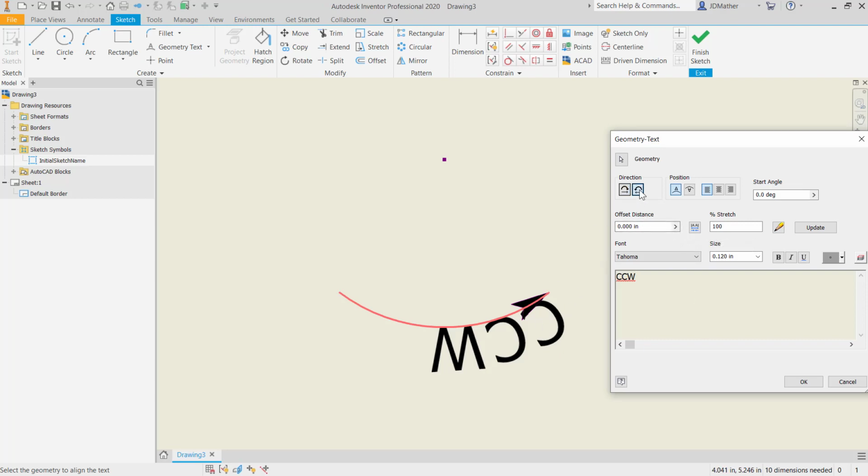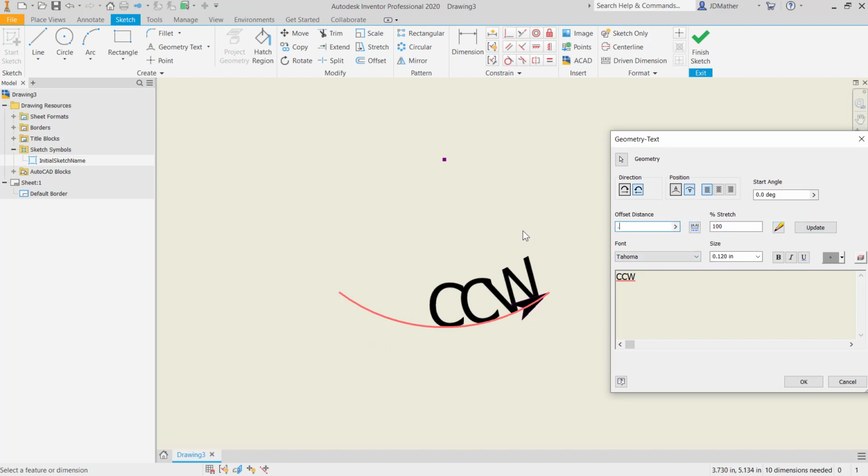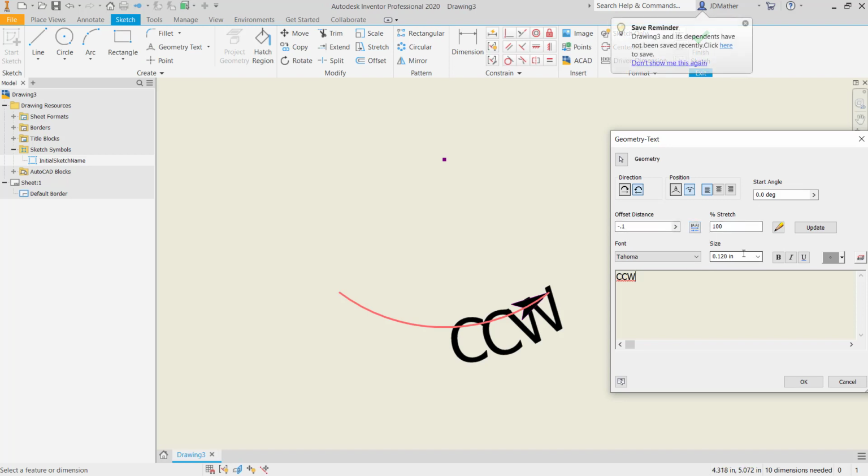So I'll flip that orientation, update that, and I'll need to flip this and update, and then get it on the other side. So I'll put an offset distance, let's say 0.1. I'll update that, and I need to go the other way, so let's do minus 0.1, and maybe a little bit more than that. I might make that text height a little bit smaller too.